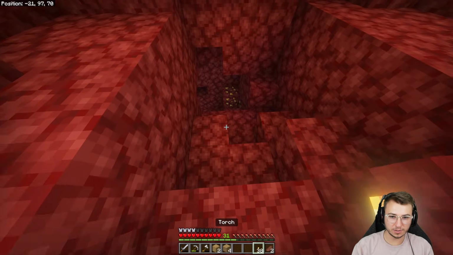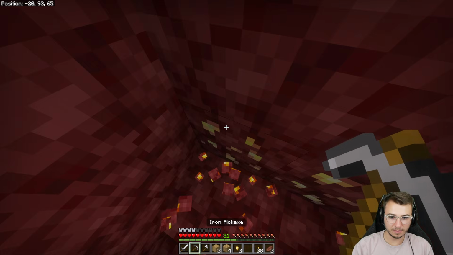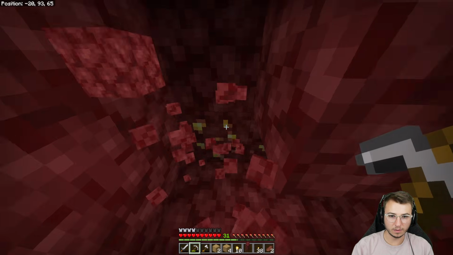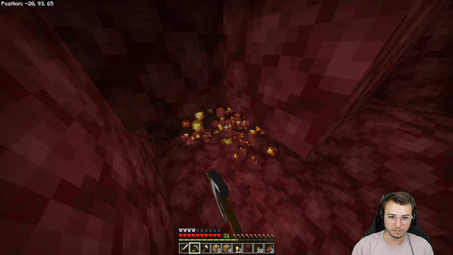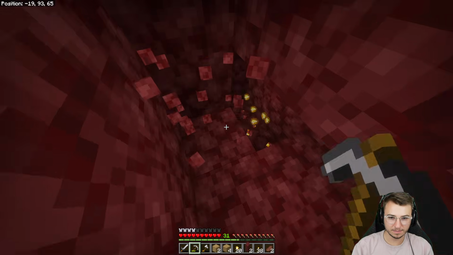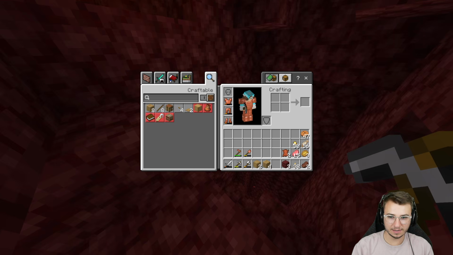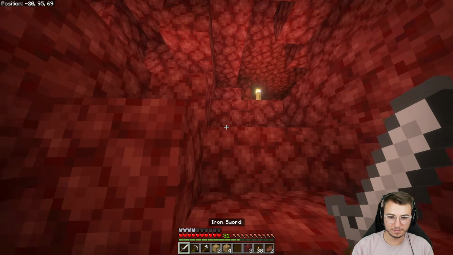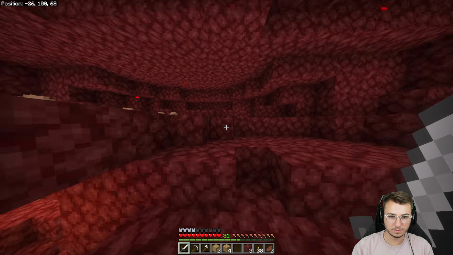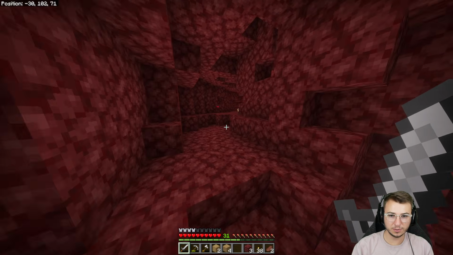All right, I'm gonna put a torch there just so I don't lose where we came from. There's more. Holy gold, Batman. All right, and here it comes in nugget form. I should have made another sword before we came here, because this thing's about donezo. We've got some mushrooms.